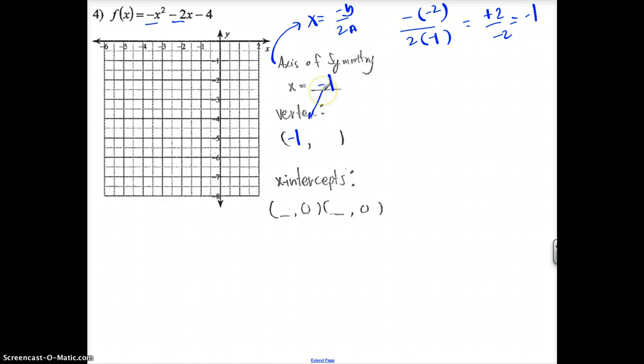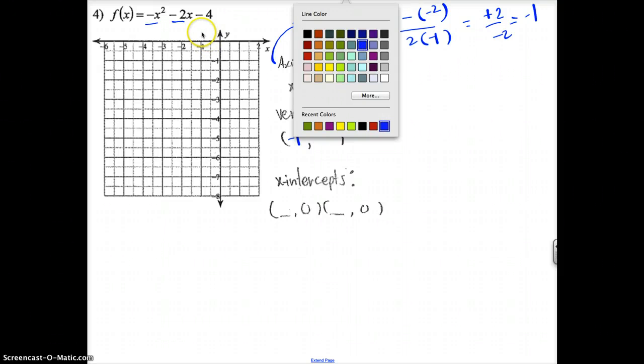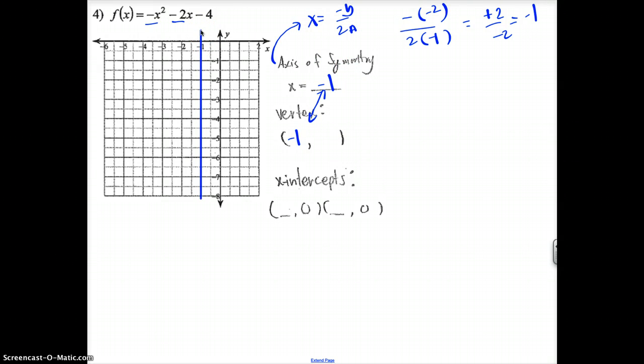It's also the first part of our vertex, and it's always going to be a vertical line that's going to be an x value. This is the center. X equals negative 1. Okay, so into the t-chart, x and y, negative 1 is where we start. I'm going to plug it in and find the numbers around it. Again, if we have a 0 and a negative 2, the numbers that go to the left and to the right, this one is the easy one. We'll get to that in a second.